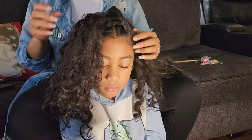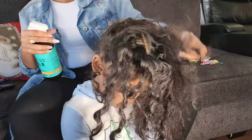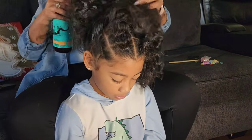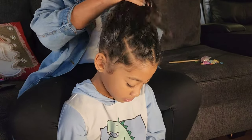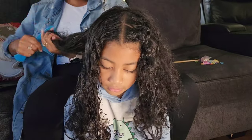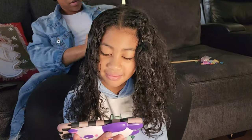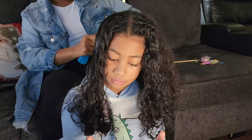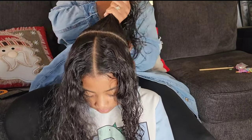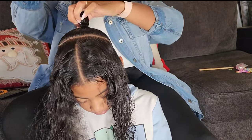Now we're moving into the last style for this tutorial and product review — we're about three weeks in of using these products consistently on Keilani. I love the results, though she still gets a tangled mess if I don't touch her hair every three days. I haven't found a product that eliminates that, and I'm pretty sure none exists — it just means I need to stay on top of styling her hair. Going in with the detangling refresher spray on some knots; I didn't wash her hair, just restyling about a week after the last style. That spray really soaks into the hair and softens knots.